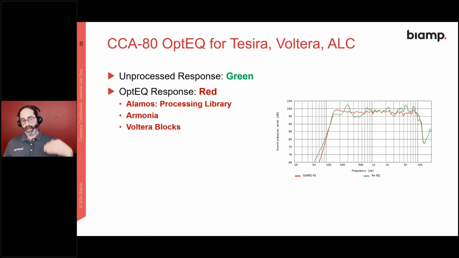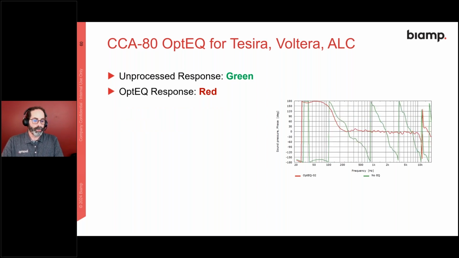In Voltera, it's going to take it another step, and with the ALCs, take it another step, and it's going to regulate how much power is delivered to the loudspeaker, just built into the processing. That can be done in Tesira if you know how to set up a limiter and calibrate it and so forth, but to make it a pretty much turnkey option, then Voltera and ALC blocks exist. And you can see on screen the difference that you get with that applied, the green versus the red. You also notice the phase gets improved in the corrections.